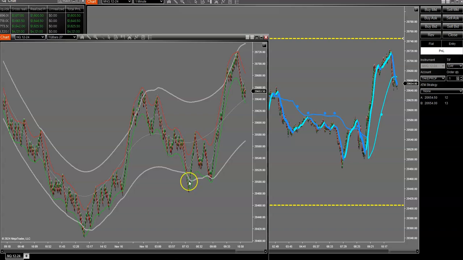So you can see we had the W pattern right here. So we had a nice big fat W pattern form, and then lift. And right in this area, there was a long signal triggered as the faster bands crossed through. This is after the 7:32 time window, and that thing just ran.